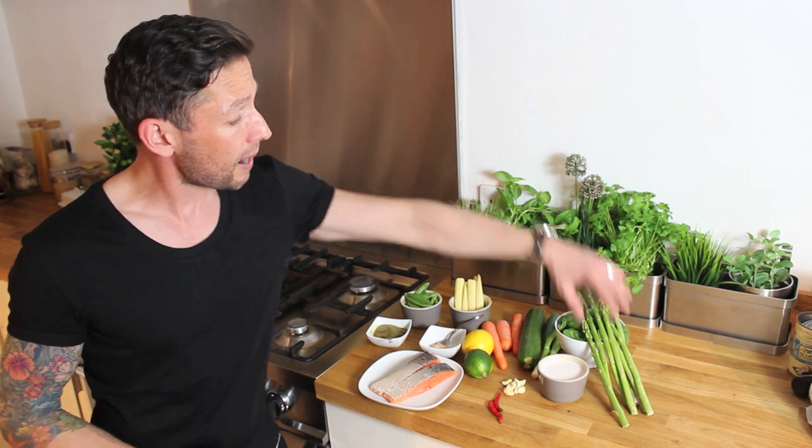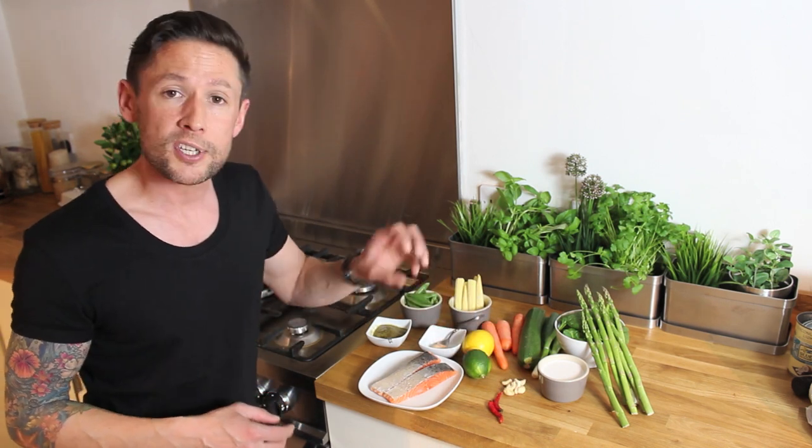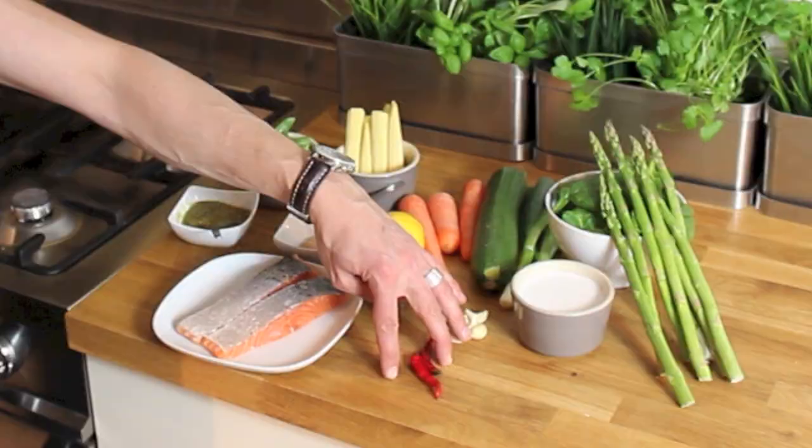The ingredients we need — everything you see here is organic. We've got asparagus, spinach, coconut milk for the base, some courgette or zucchini as you call it in the States, spring onion just to dress the plate, some carrots, lemon and lime for a bit of zest, some cashew nuts just to give a bit of texture over the top — obviously leave those out if you're allergic. A couple of fiery chillies, they're about medium actually, like a Thai chilli; you can use whichever you want depending on your heat tolerance.